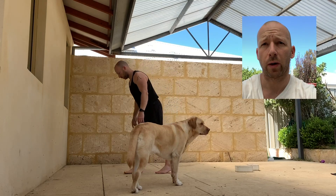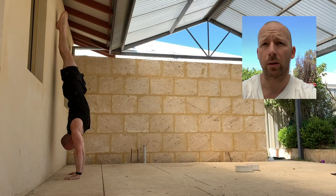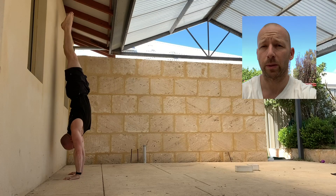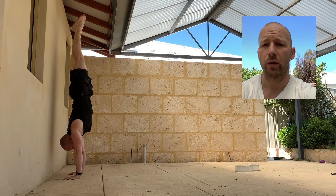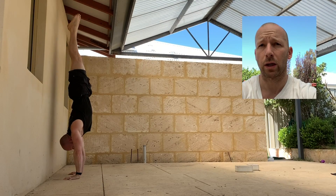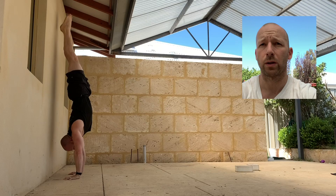The final exercise of this program is pulling away from the wall using the fingertips. Kick to the wall, squeezing the legs together, keeping the body as one segment, then pushing through the hands. Imagine that energy going up through the body, then pulling the heels off the wall - 10 repetitions. If you stand upright and lean forwards keeping the body as one segment, all the weight will go into your toes, and if you push the toes into the floor you'll be able to level the body back up again. That's what you're doing on your hands: kick up to the wall so your heels are touching, legs squeeze together, keep the body one segment, push the fingers into the floor until the heels float off the wall. Ten repetitions.